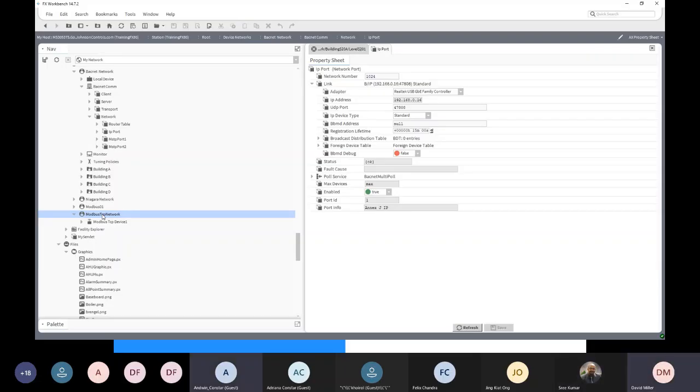Hello, David. About the TCP/IP Modbus: say if we have a third-party Modbus gateway, does it mean that we need to rely on the FX80 itself, or can we connect directly from the network switch and then use the FX server to configure it, at the same level as the FX80? Yeah, so the Modbus TCP network can be in an FX80, but it can also be in an FX server.